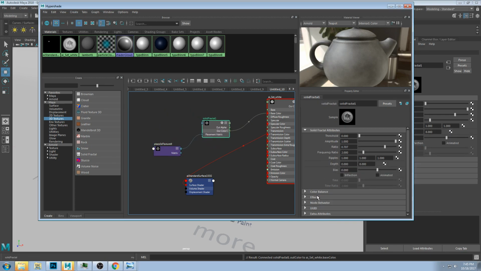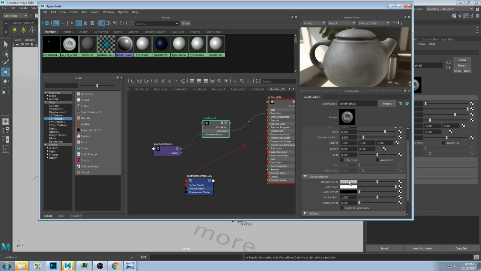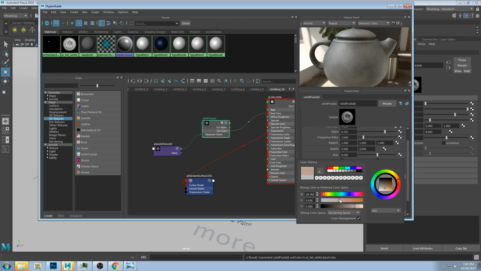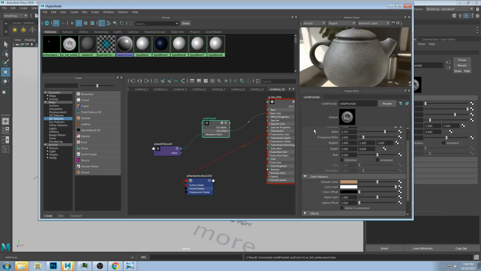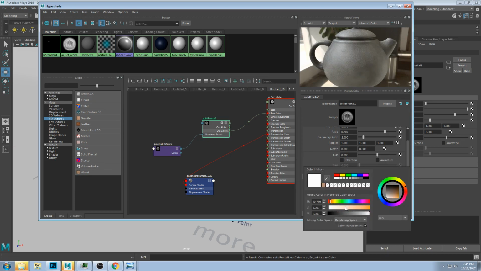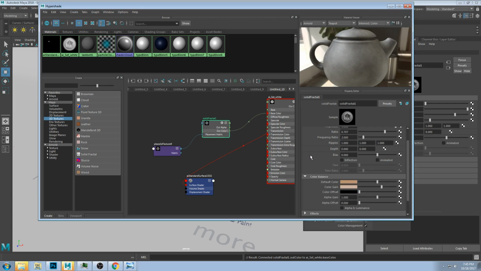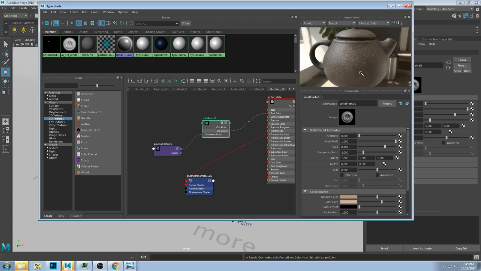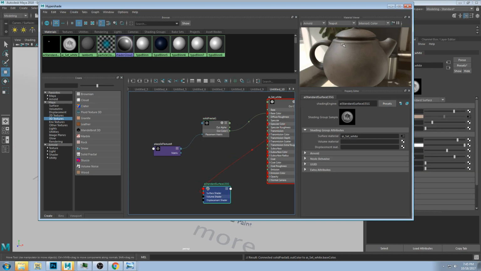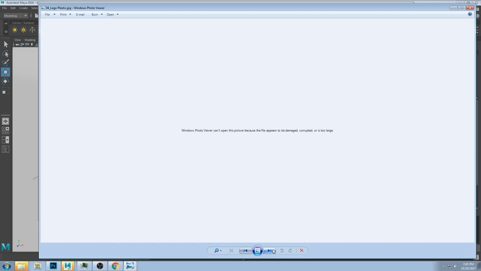I'll start to get other colors in there. Like I said, solid fractal is a nice one because it creates that noise, and you can actually color it. So if I wanted my rock to bump that up, maybe color gain. You just have to learn the values here, but you see how I'm starting to get color variance in the surface. Like I said, we're not trying to worry about textures and things like that. We're really just trying to nail the way that light either bounces off the surface or goes through the surface and what it does.